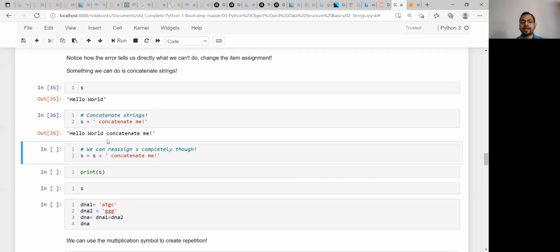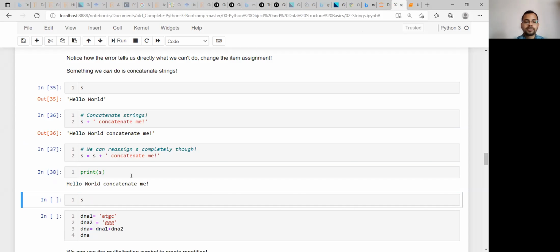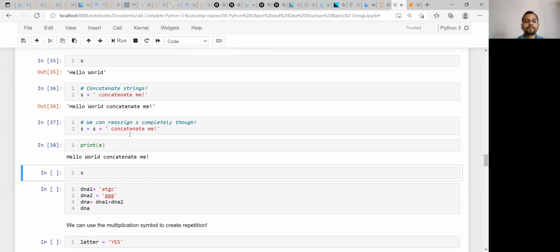Concatenation is nothing but adding up. So Hello world, then with a space, concatenate me. Obviously you can store that, so you can reassign s with this value. Now if you print s, you will get that same string.